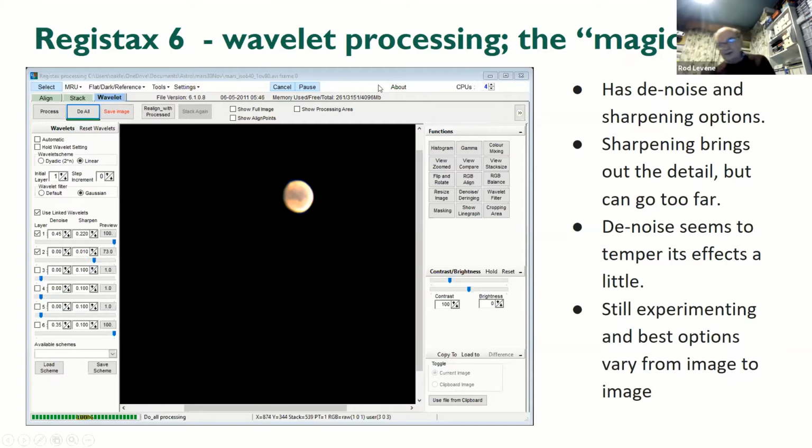I'm aware of the time. There's no way that I can do what I wanted to do in the time that's left for a reasonable ending time. So perhaps what I could do is just spend a few minutes on the first bit of what I was going to do, and then I was going to go into detail doing a processing of a planet image with Registax. That's all I was going to do.